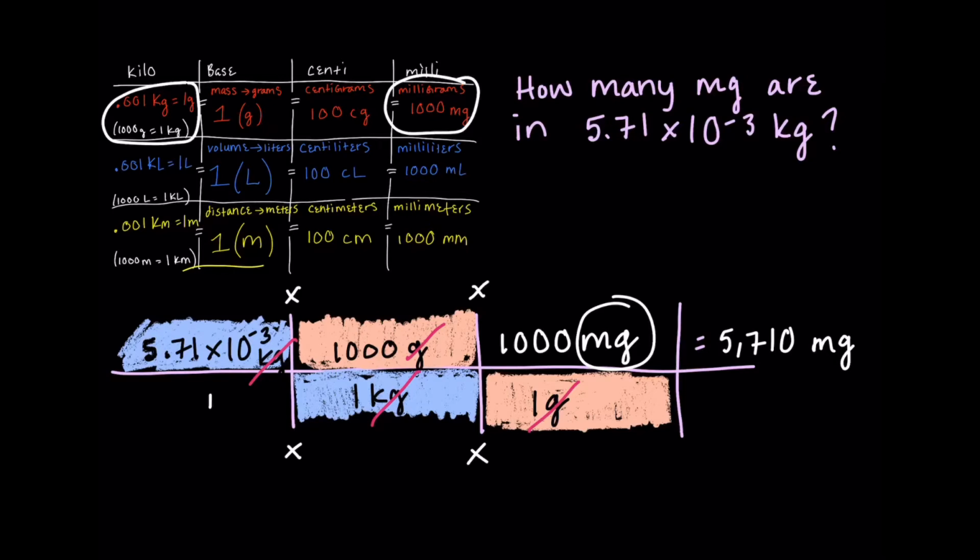Now I have to multiply all the way across, which is pretty easy. Another way, when you're multiplying by tens, which I'll talk about in a second, you just move the decimal however many times you see a 0 to the right. But after you multiply all of the numerators in this problem, you get 5,710 milligrams, which is also already in the correct number of significant figures.